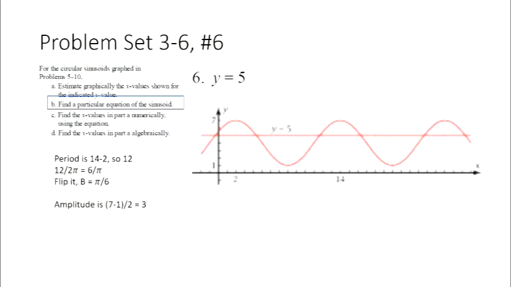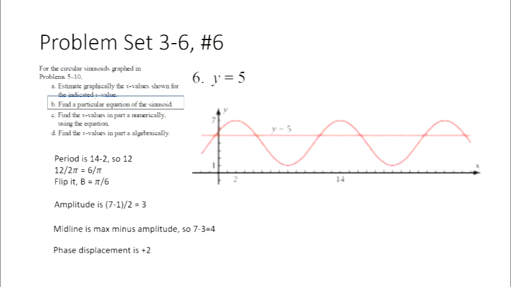Next, the amplitude. We're going from 7 to 1, and we just divide by 2. So max minus min divided by 2, our amplitude is 3. You can also check it using the graph once you have the midline. The midline is the max minus the amplitude, so here 7 minus 3, it's 4. You could also ask yourself, what number is right in between 7 and 1? And that number is 4.